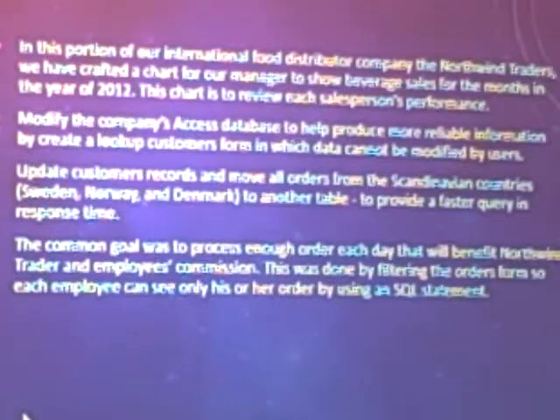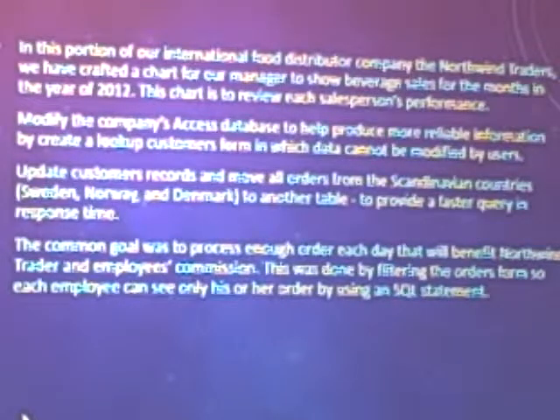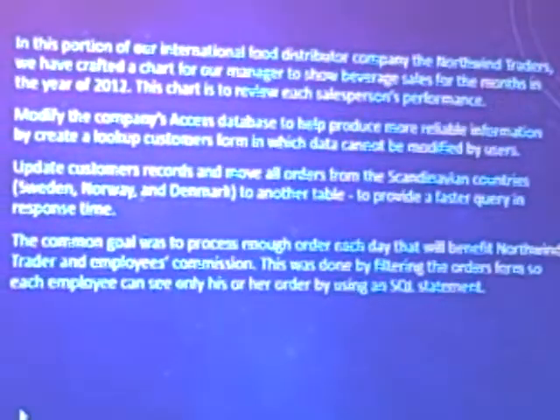We also modified a company Access database to help produce more reliable information by creating a lookup customer form in which data cannot be modified by users. We also updated customers' records and moved all orders from Scandinavian countries, Sweden, Norway, and Denmark. Chen Chen will introduce that later in another table to provide faster query and response time.